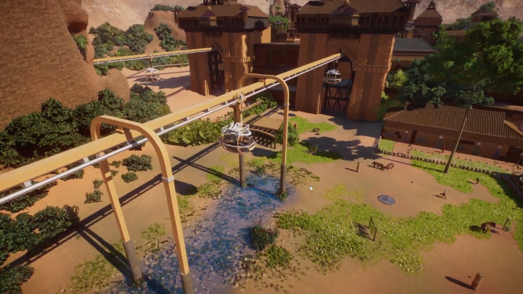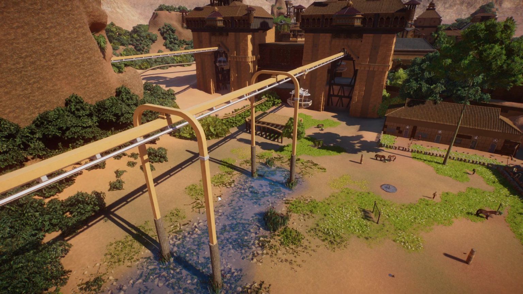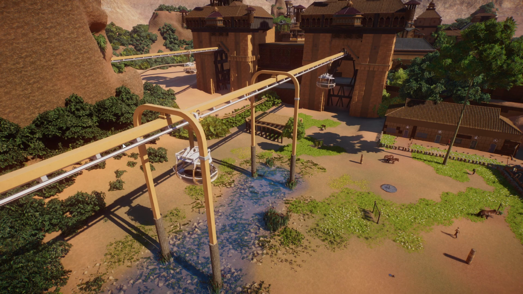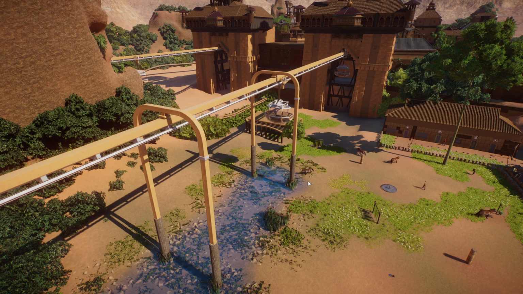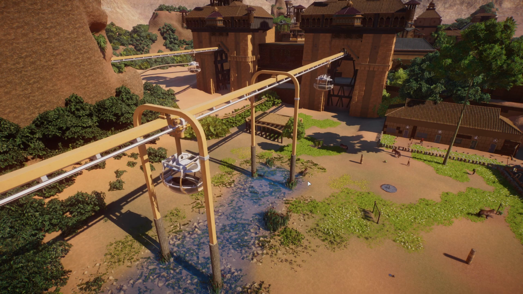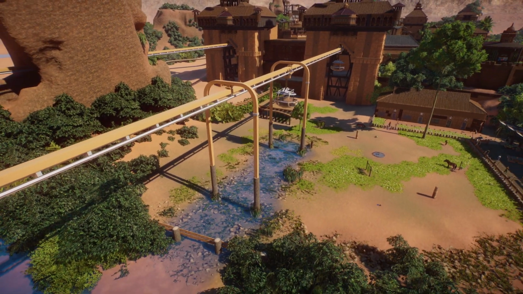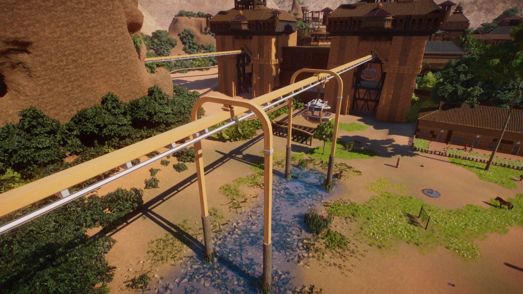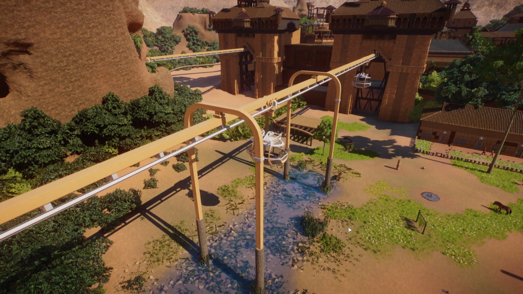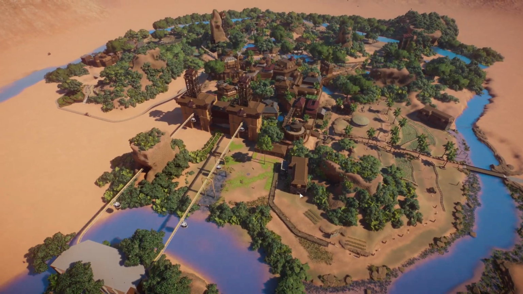I also, let's see, what else did I do? I changed the color of the gondola right here, because if you remember, it was more of an orange-ish color, and I think I did that before we changed the theme of the zoo and decided to go with the Horizon Zero Dawn theme. I don't know why I went with orange. I think I was trying to go with some sort of desert color, but it wasn't working. So I made it more of a sandy color, and I think it's definitely a lot better looking now.